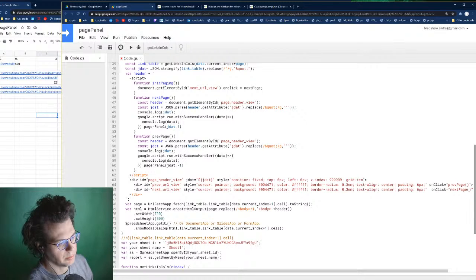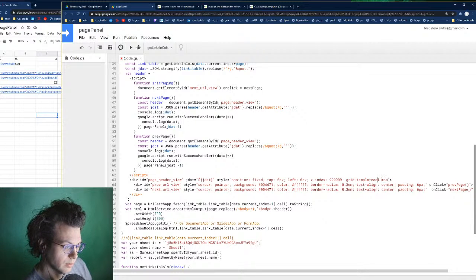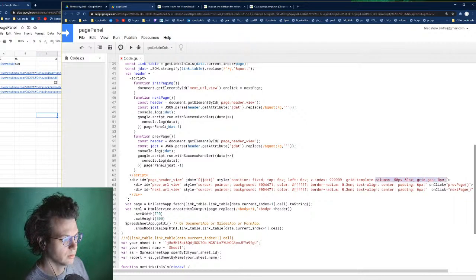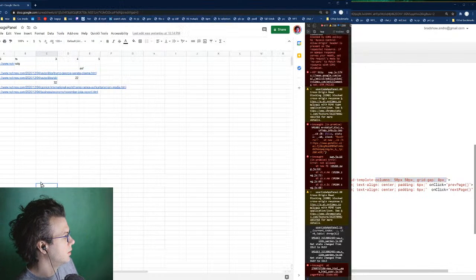Grid template columns. 50 pixels, grid gap, 8 pixels. Let's see what that looks like.